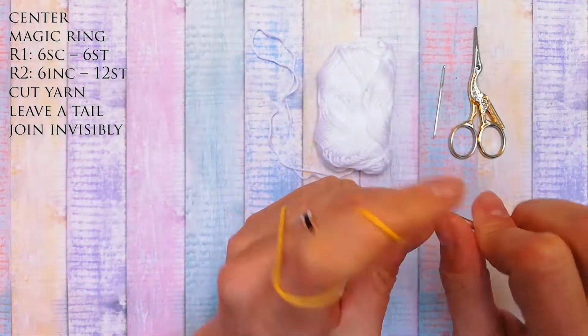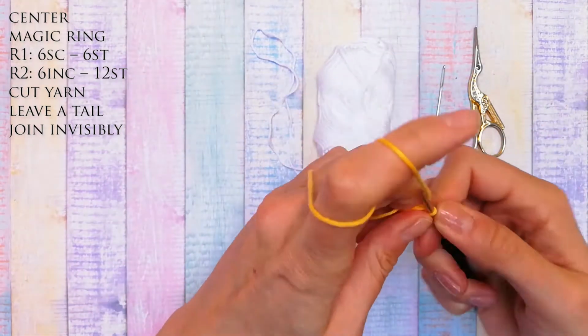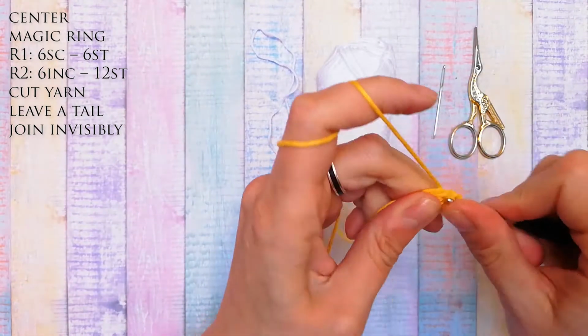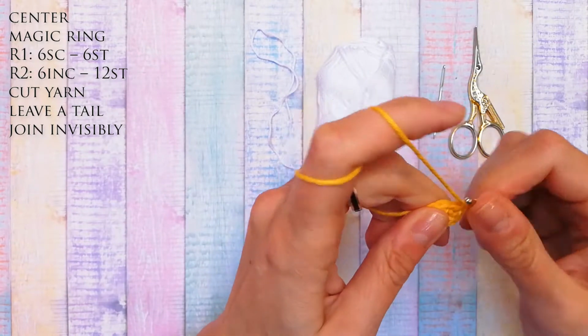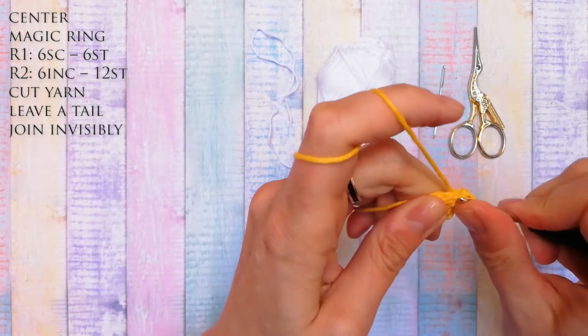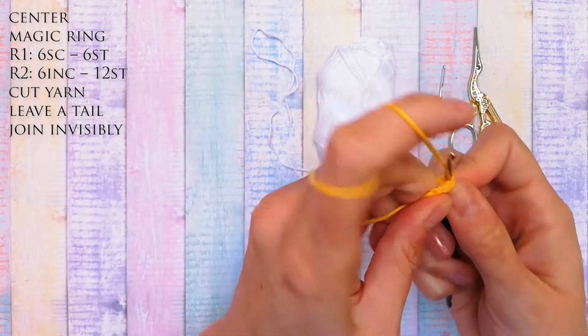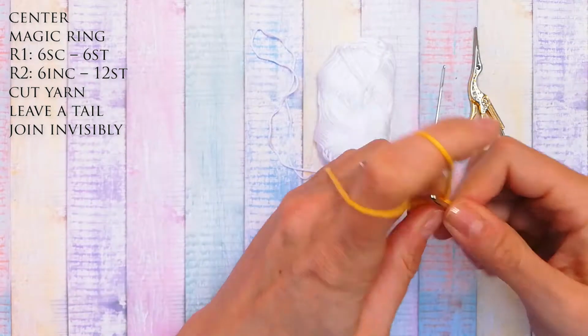So these are 3, 4, now 5, 6, 7, 8, 9, 10 and 11, 12.